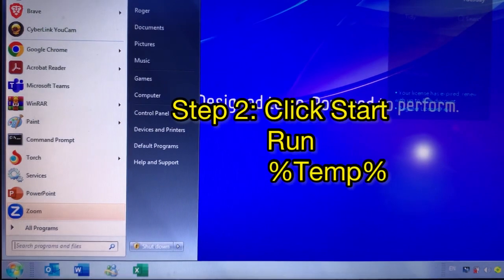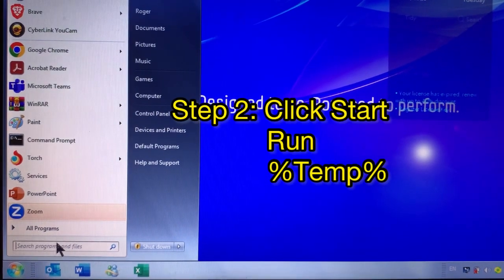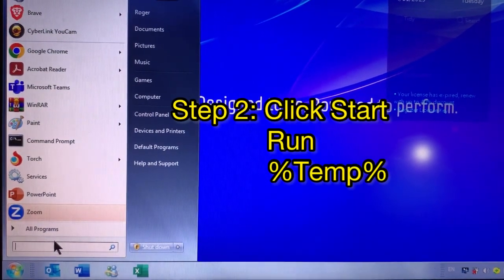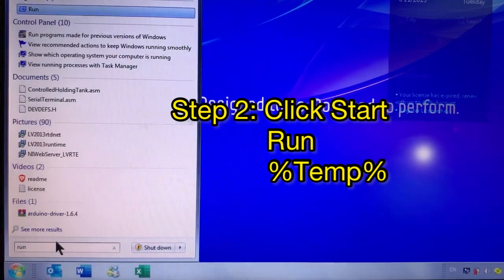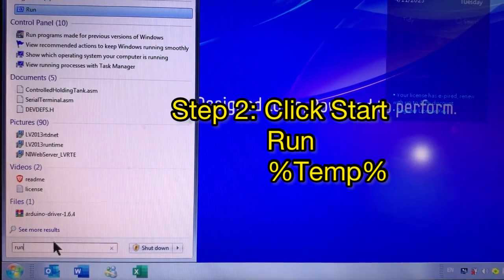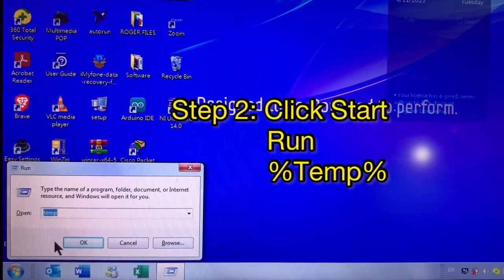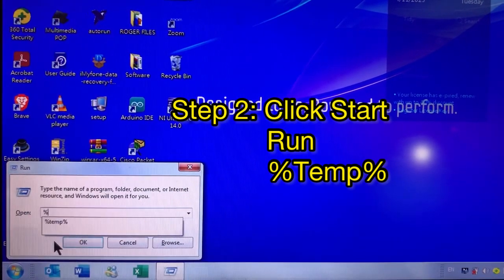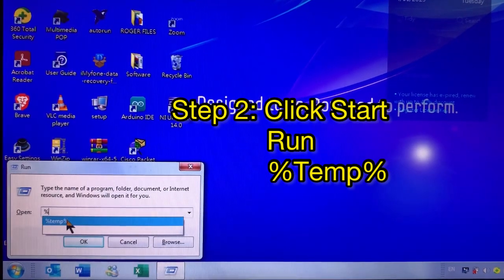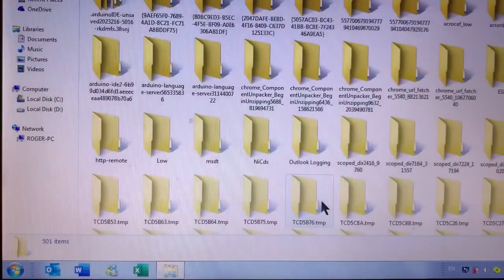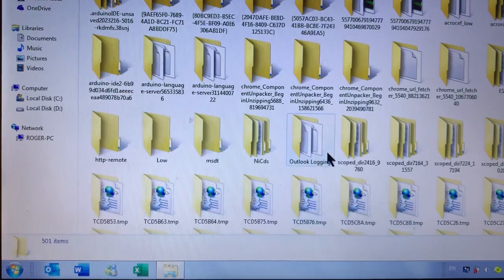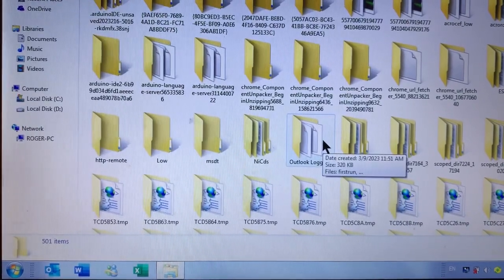Then next, click start, type run, and then enter. And then type %temp%, and then OK. Then this all folders, select all.